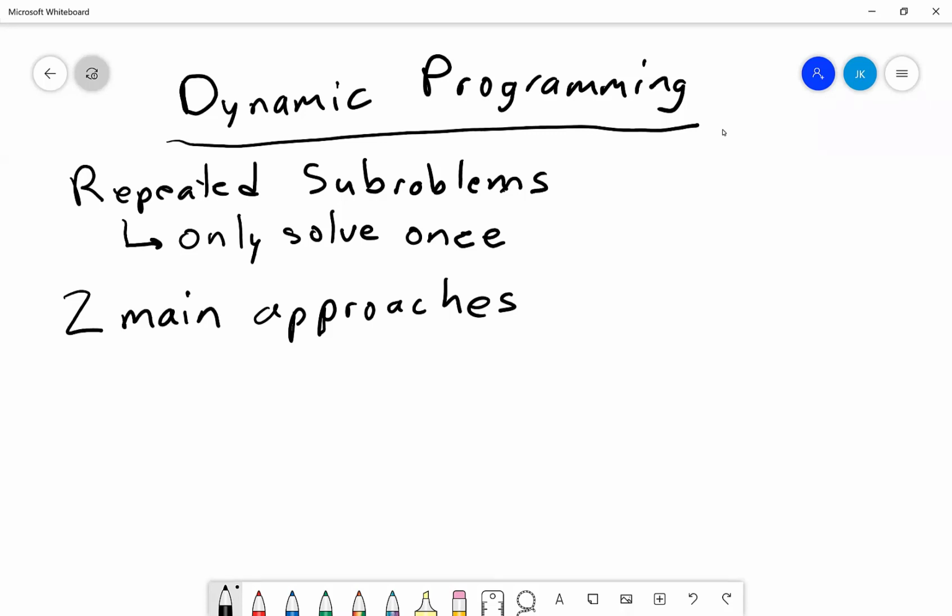Now, before I go too much farther into these two approaches, I'll mention I'm just going to give an overview here, and then I will have a series of videos where I try to break down individual problems and show you lots of examples. In my experience, the problem that people have with dynamic programming is usually figuring out when can I apply it and how does it apply to a particular situation. And like many things in life, you learn by doing, you learn from experience. So the more problems that you see, the more cases you see where dynamic programming gets applied, you can start to recognize when it comes up in a problem that you're facing.